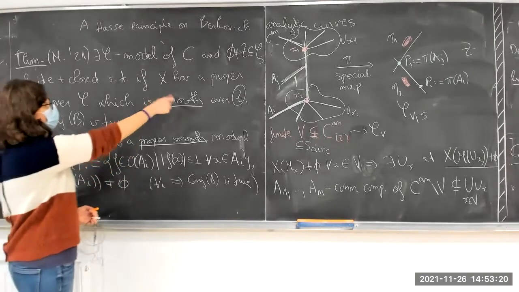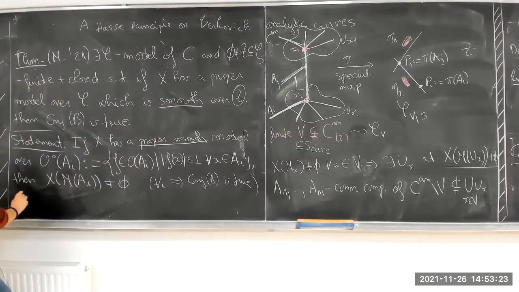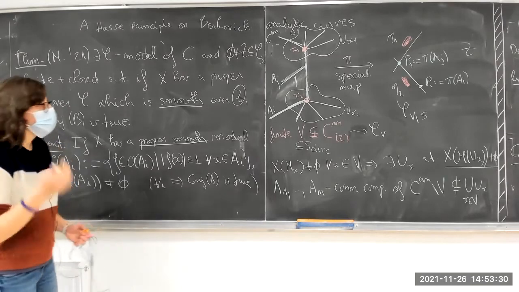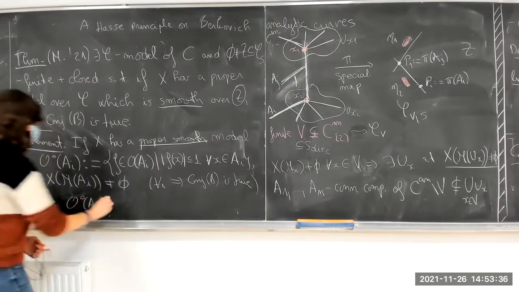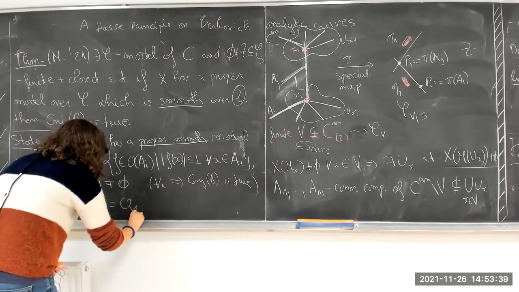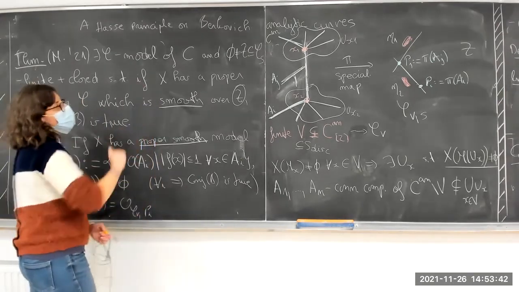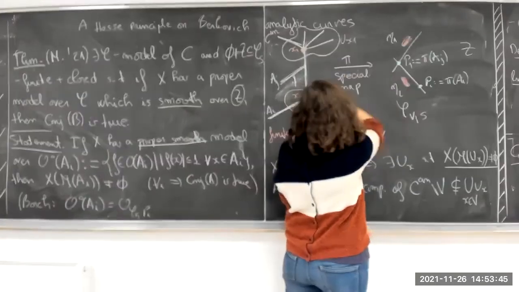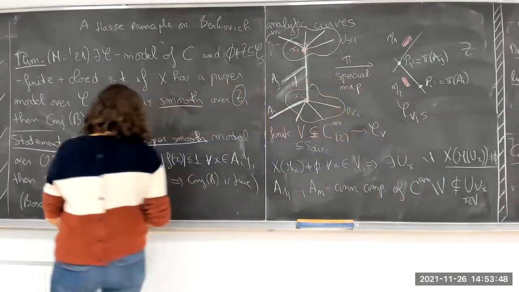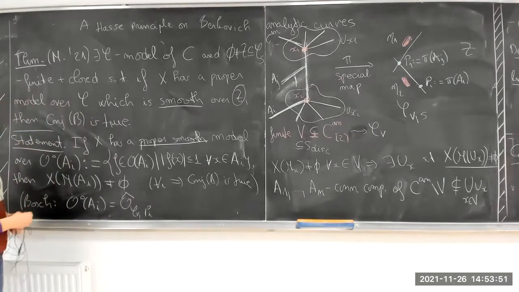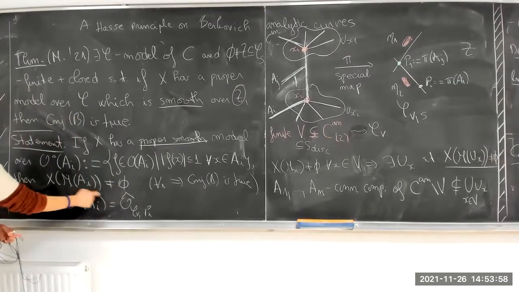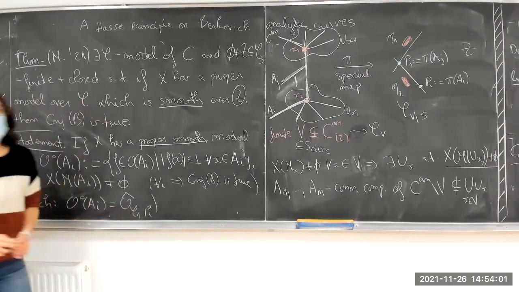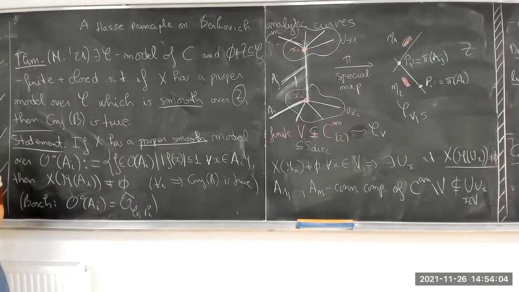And how does one connect this to smoothness over the Z? Well, it's by a result of Bush. So, I'm sweeping some things under the rug. You need to be a bit careful about the model, but like I said, this is semi-heuristic. So O0 of AI can be shown to be the completion of the corresponding local ring of the image of AI with respect to pi. And the proof is basically a consequence of the fact that this ring has pretty nice properties, such as, for instance, being a complete regular local ring of dimension 2.